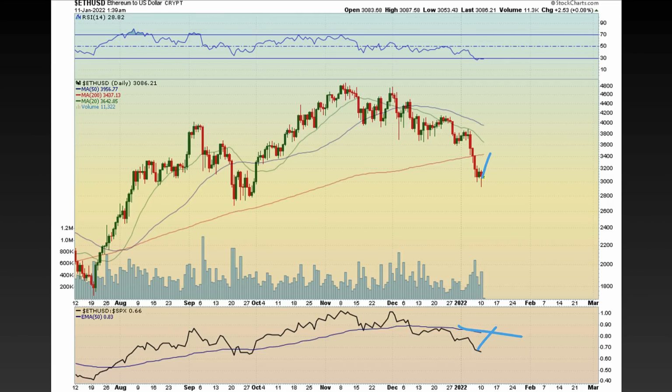You can see here on the RSI, it is getting a little bit overextended to the downside. This is where breakdowns occur, obviously, and where bounces potentially happen. So just because we can get a bounce doesn't mean we're out of the woods, right? If you go long and you catch a move and you're like, yes, and then it comes right back down, it's never a good experience. So just be mindful of all of that. What we can do to be mindful is just pay attention to those indicators to see if they continue to turn up, or if we start getting more relative strength from an S&P 500 perspective too.